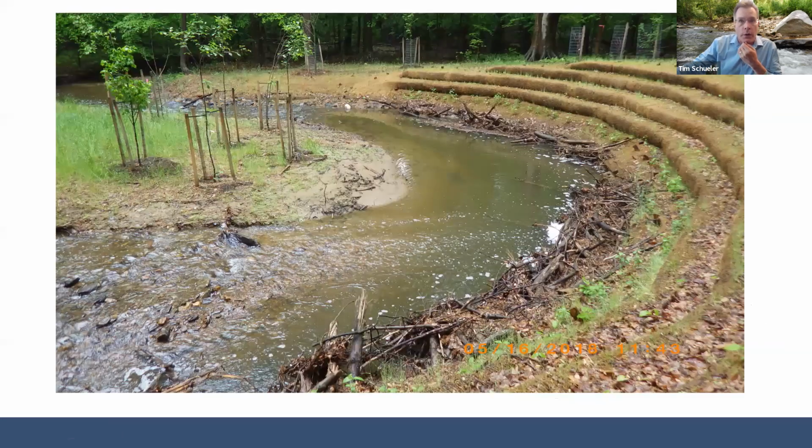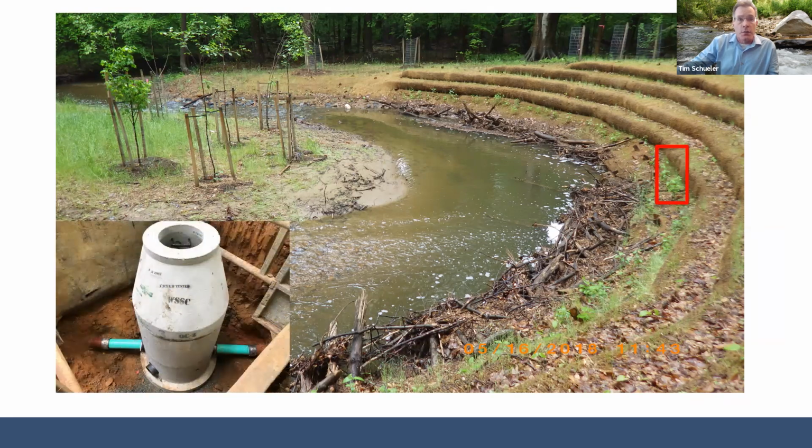This is just a photo of that work after it was done, looking downstream. The sewer manhole has been removed, but that's where it was. And then put in this bend is some toe wood, you can see there along the water, and some encapsulated fill. So this was a good selling point with the citizens, saying, you know, we have to address this exposed sewer. We're going to move the sewer, and we're going to put in some soft bank protection, but we're going to keep the stream in place otherwise and not impact it. So that's one of the 4 new manholes that was installed further back into the floodplain.